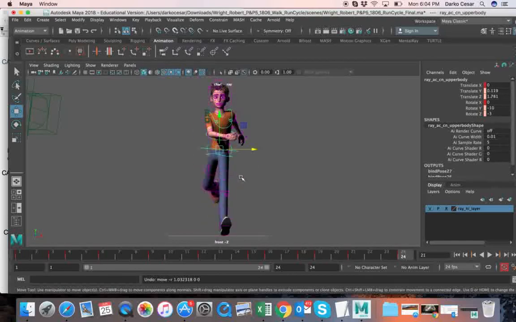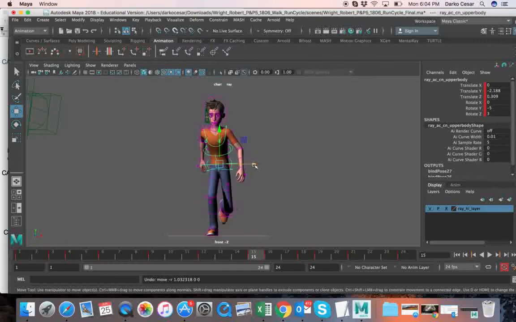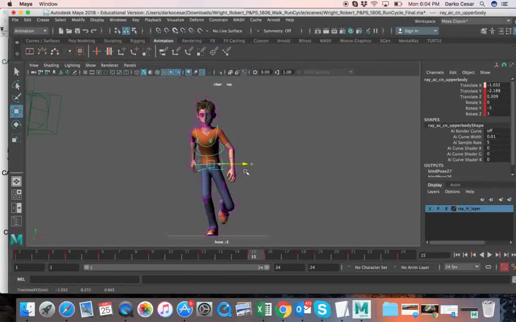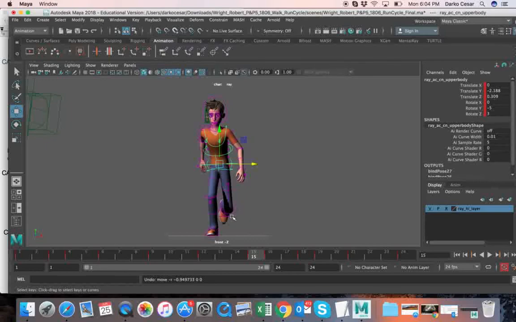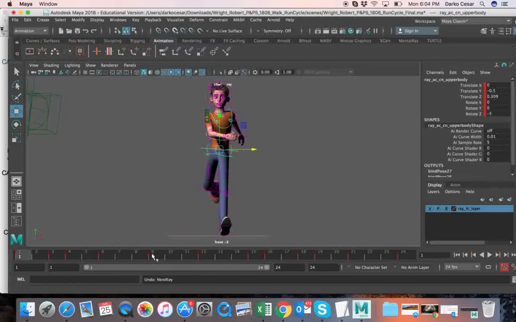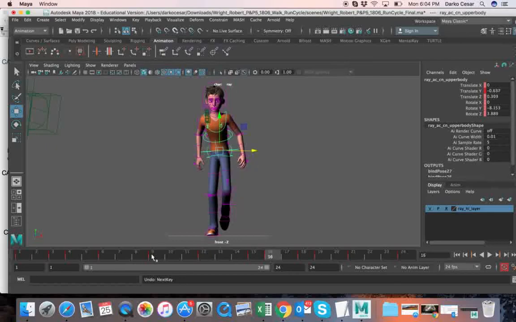How is it possible to beat Portfolio 5 without knowing that you are supposed to shift the weight? In order to lift this leg, you have to shift the weight of the character, so that the weight of the body is over the supporting leg, and this one can go actually up in the air. So there is no shifting weight.